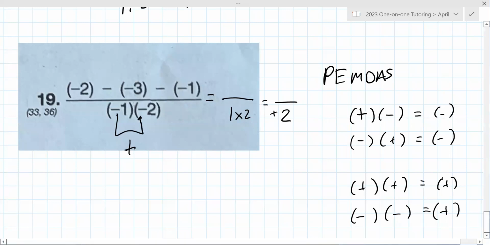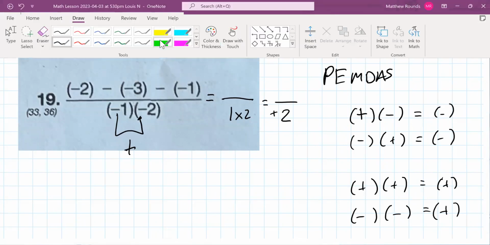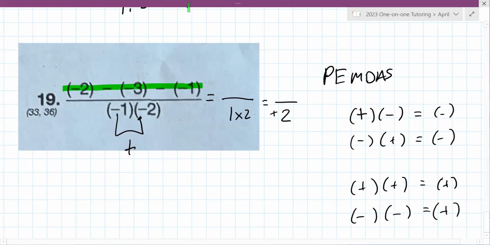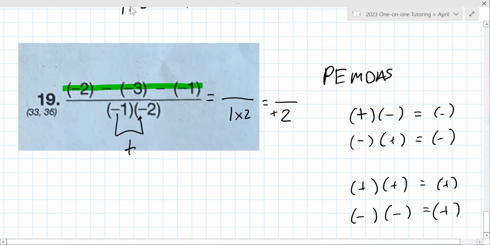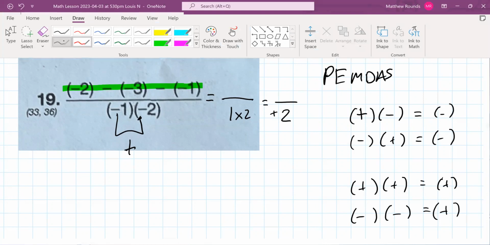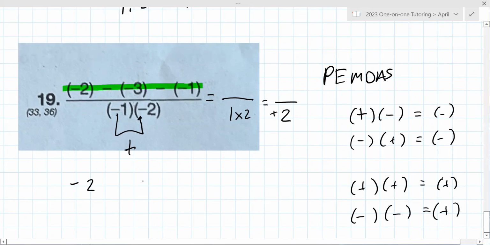All right, so yeah, we got to look. It's a little closer here. Oh, no, because if a negative minus a negative, is that still positive? Yeah, two negatives together make a positive. So here's how I view the top: 1 - 2 plus 3 plus 1. The two negatives before the 3 make positive. The two negatives for the 1 make a positive. So 2 divided by 2, which equals 1. Yes.